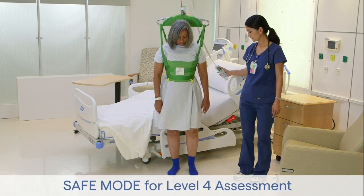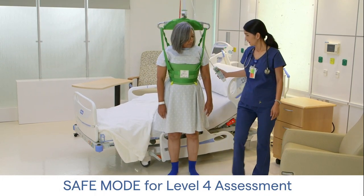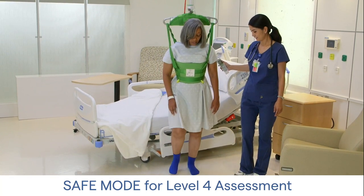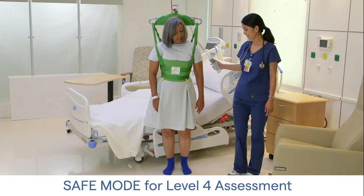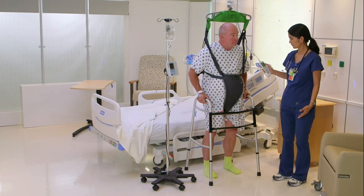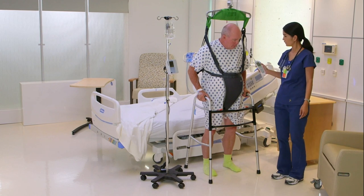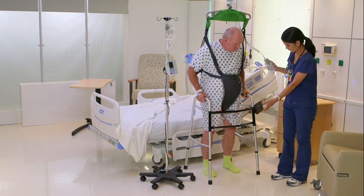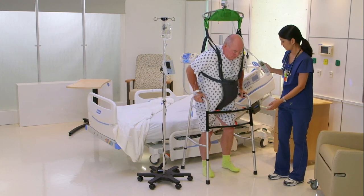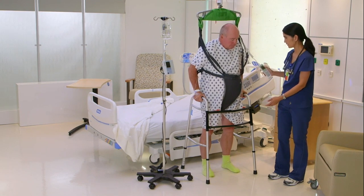Ask the patient to march in place, lifting each leg up and down. Once the patient is comfortable, they can take one step forward and back with one leg and then with the other. If the patient is confident at this stage, a walk to the bathroom is an option. Some patients have a fear of falling and may opt to avoid out-of-bed activity. You can help reduce anxiety related to fear of falling by using lift equipment while strengthening and progressing toward discharge. Using the ambulation accessories designed for the Hill-ROM LeCo lifts helps provide a safer way to support ambulation for your patient.